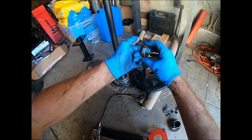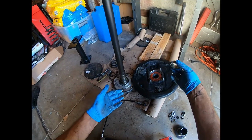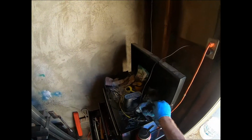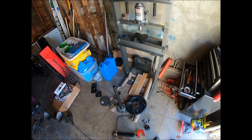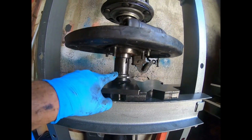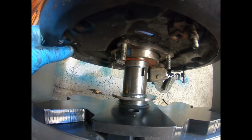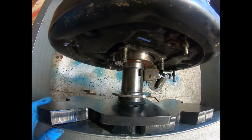All right, now that bearing, as you see, isn't necessarily pressed in there, so it's in kind of loose. What we want to do, we're going to do this bevel facing up. All right, got the axle and the hub set up on the press. So got the bearing piece right here. I'm gonna line this up with that retainer as best I can. You see the bearing popped out a little bit. I spun it around. I'm gonna make sure it goes in as straight as possible. But there's a little bit of play in there.